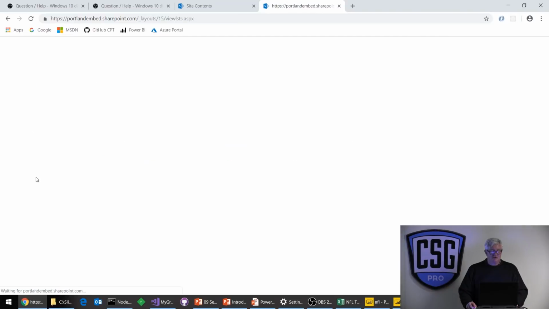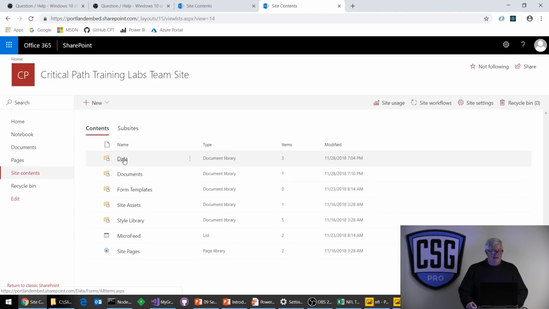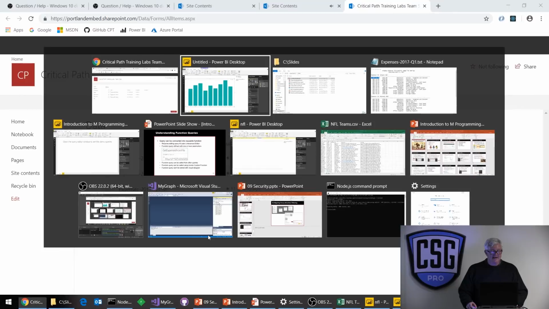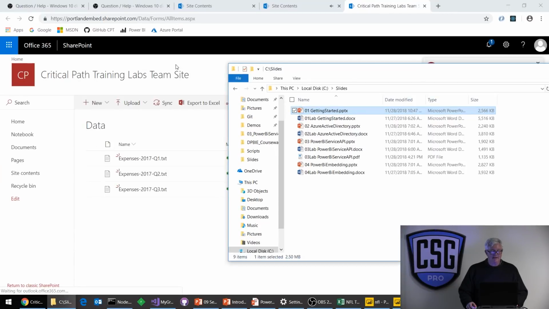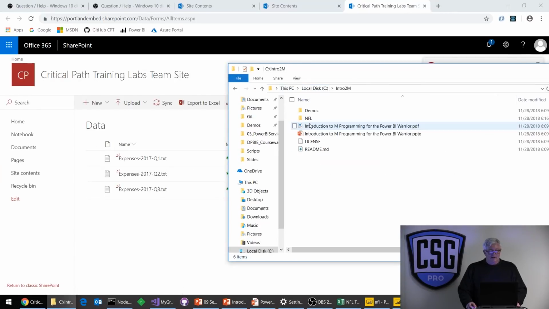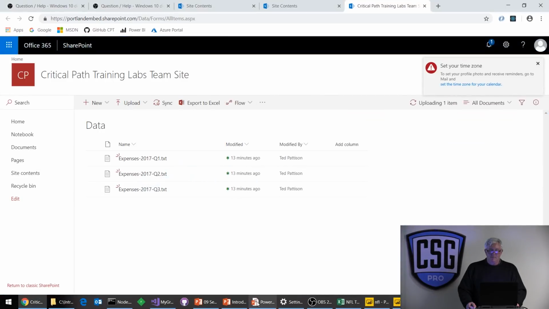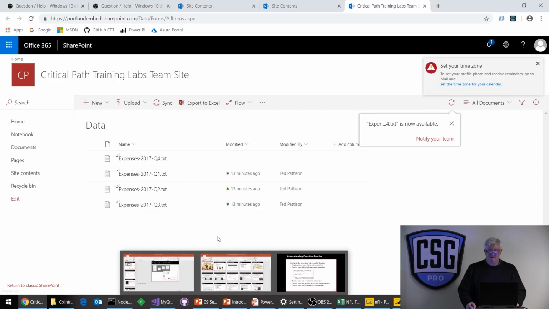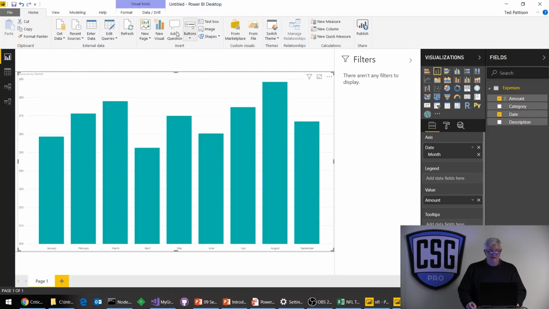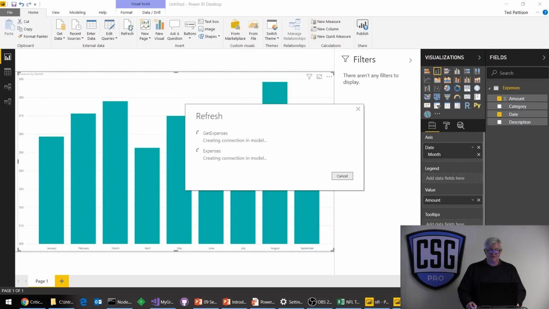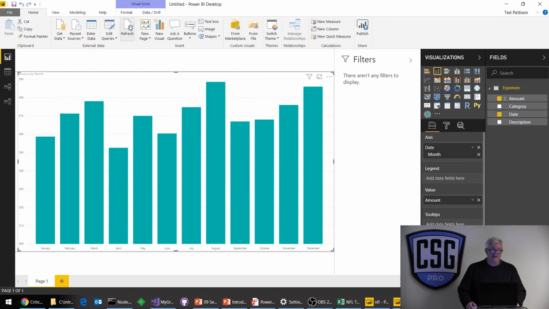So now to kind of finish off the demo, let's go ahead and go back to that data document library. Currently, this has 3 files inside. We'll now go back to find that 4th file, and let's drop this down inside here. And now we have 4 files. I don't have to change my query logic. Let's go ahead and do a refresh. And now it just discovers there's 4 files instead of 3.